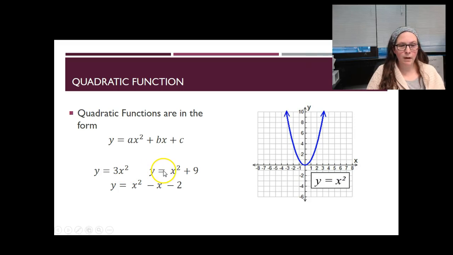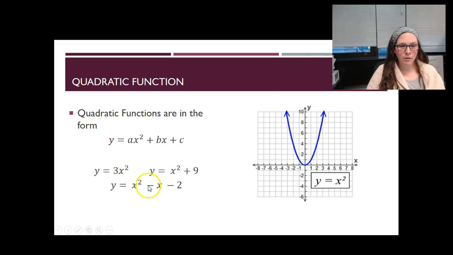Separately, you could also have y equals x squared plus 9. So we have our x squared there. We have our 9 in for our c, but our 0 is here in for the b, which makes this term not show at all. And then lastly, down the bottom here, I had another equation that was y equals x squared minus x minus 2. This is just kind of standard format. The a in front of the x squared is a 1. The b is a negative 1. And then the c is a negative 2.